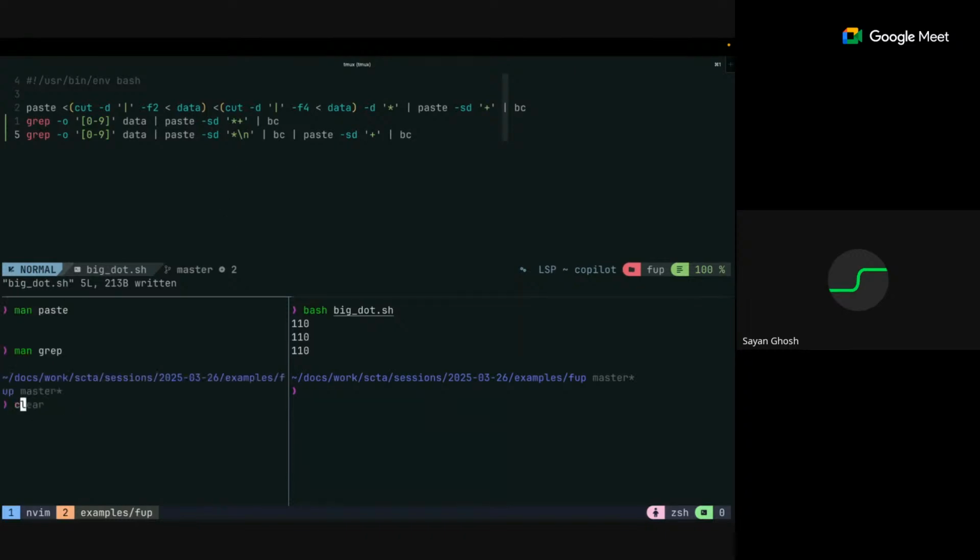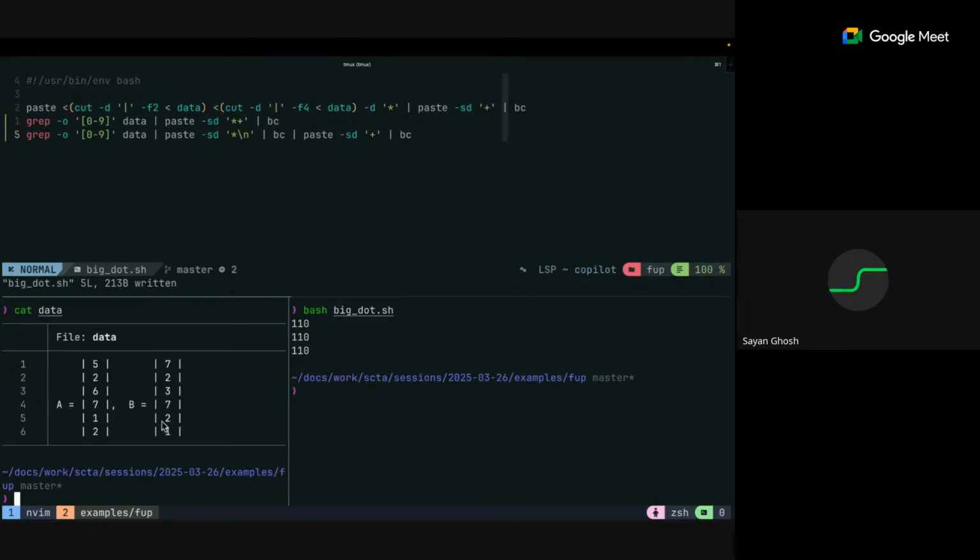So you can see now from this very unstructured file, we were able to extract the vectors and do the dot product of the vectors in just one line. So these are 3 different ways of doing that. And it's not even very complex or too many commands. We can do it in the minimum in just 3 commands.